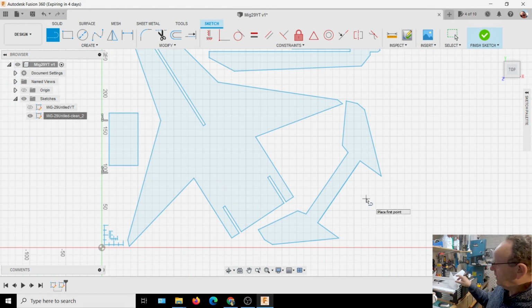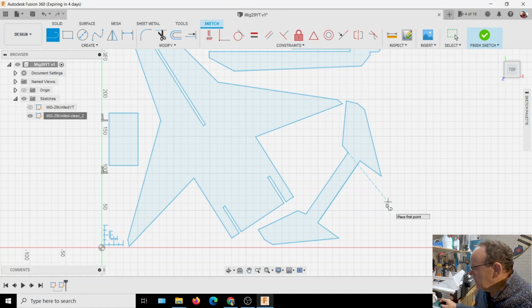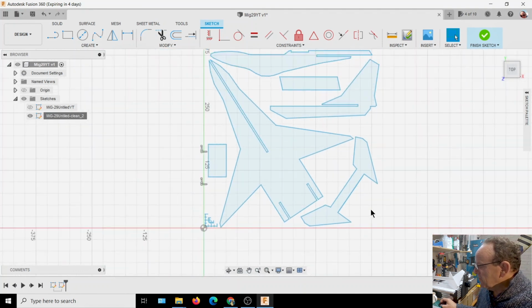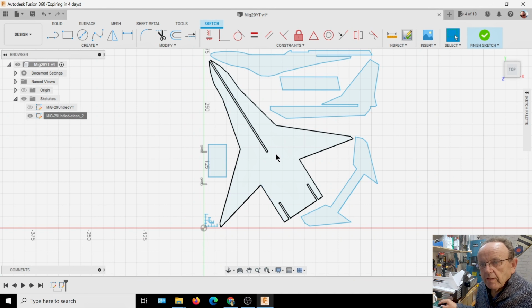So now that's how I got that part there. That's the beauty of it: now you've got it like this, you can make some modifications to it. You can also see I haven't got the carbon rod in there, because I tend to use my Dremel tool for doing the carbon rod, which I'll show you.